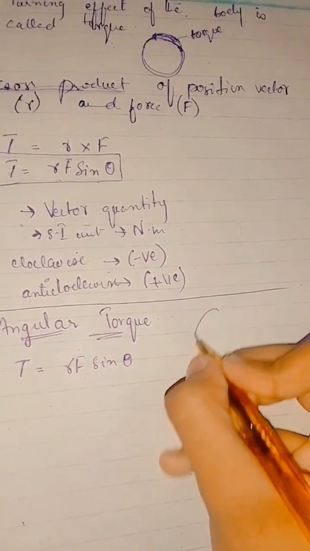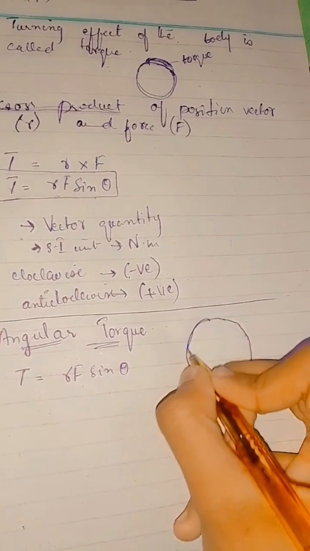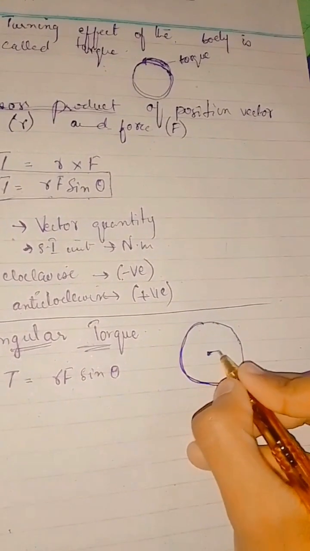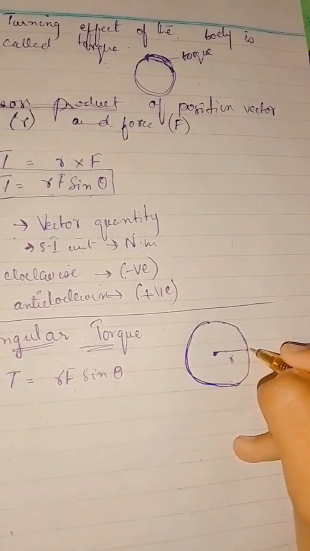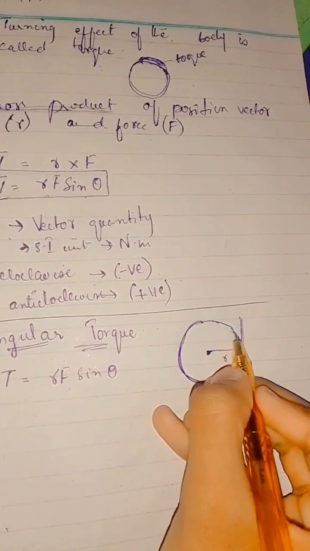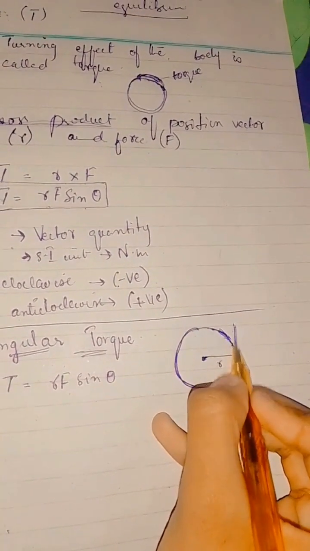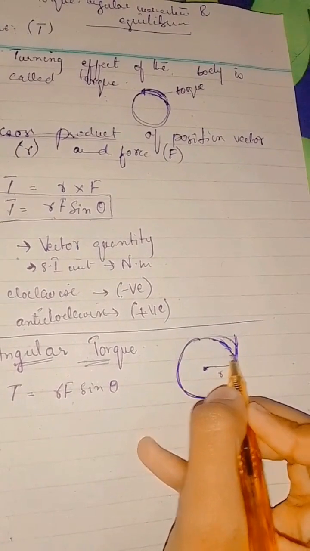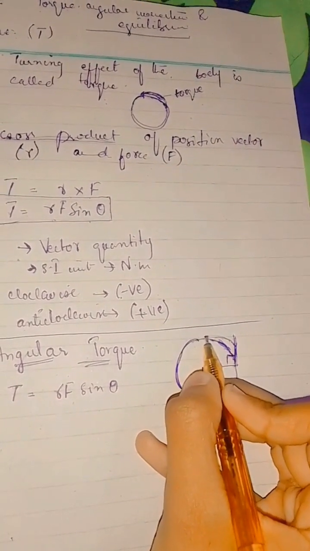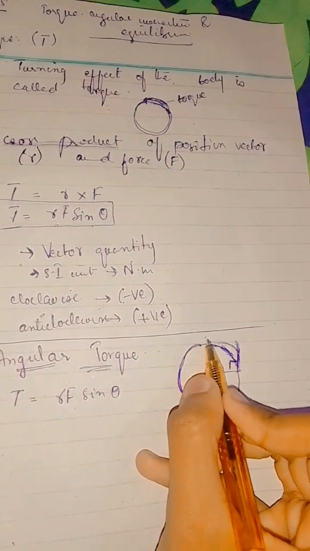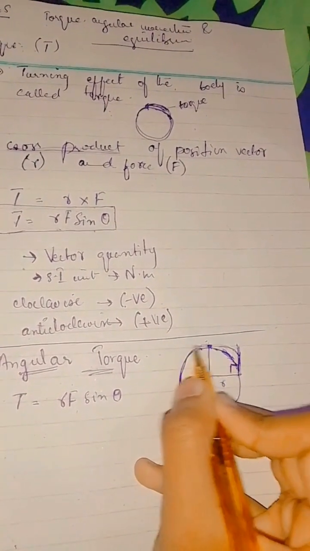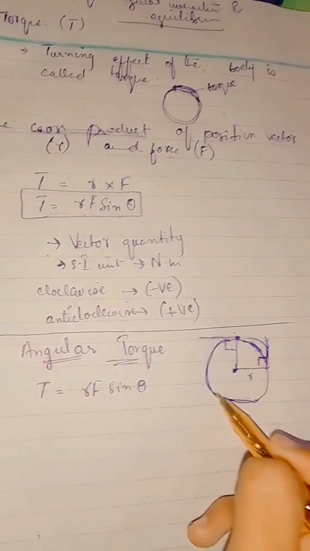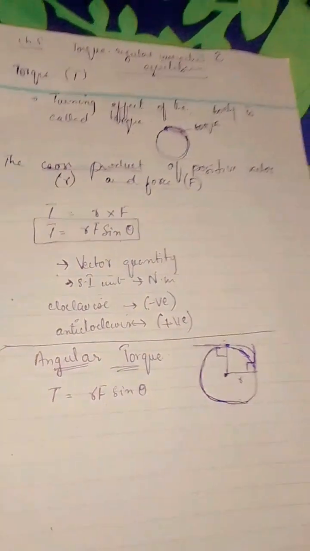90-degree angle. For example, this is a circular path, and this is its radius. Now for example, this is a velocity. If a body moves in a circular path, first of all it will move upward, so it makes a 90-degree angle. Now the body reaches here. For turning it will move to that side, so it makes a 90-degree angle. So basically the torque forms at a 90-degree angle.